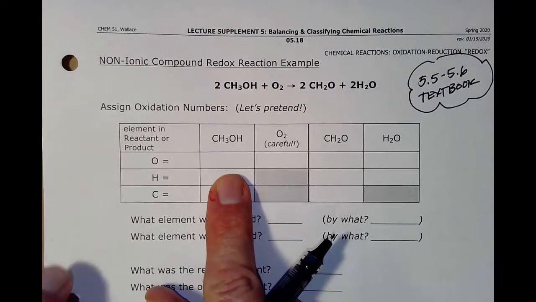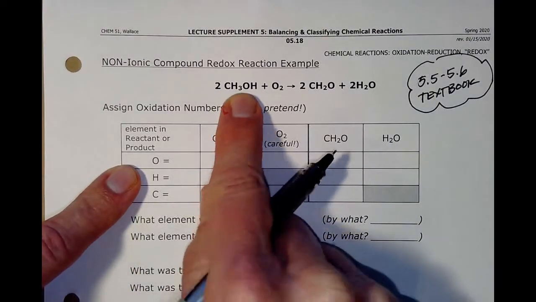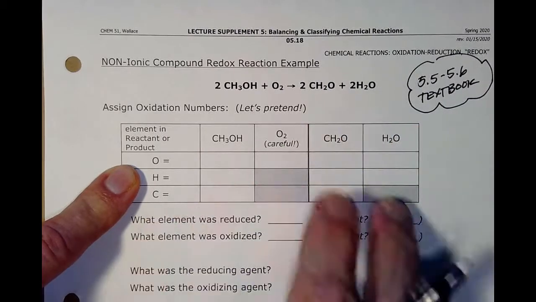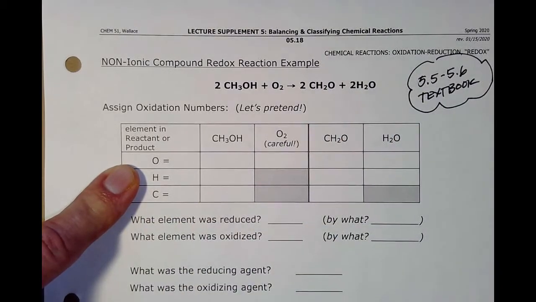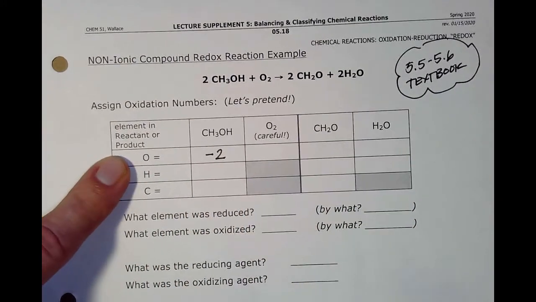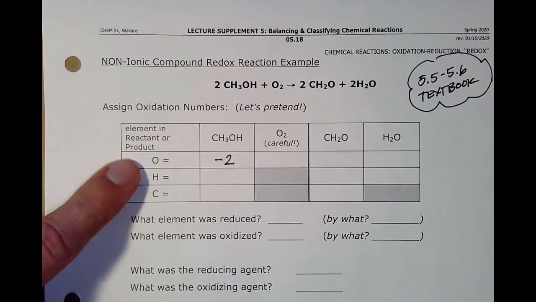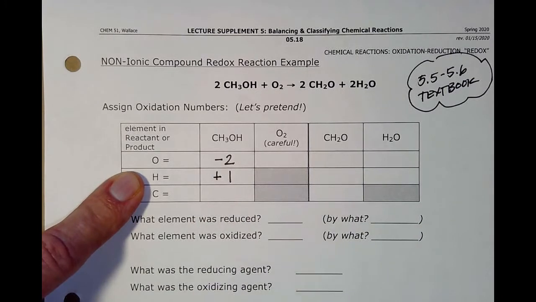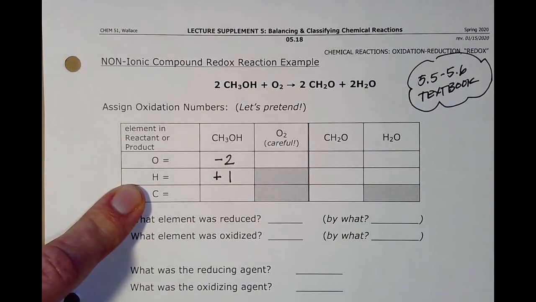So I've just got each compound or element on the reactant side, compounds on the right side, and we're going to go through and I assign oxidation numbers. Carbon, hydrogen, and oxygen. Oxygen gets to be -2. There's no other option there. Hydrogen, we know from our other rules, is always +1. Carbon, then, to make that work, now you might want to stop the video for a second. Calculate what the charge, the oxidation number, should be on carbon.